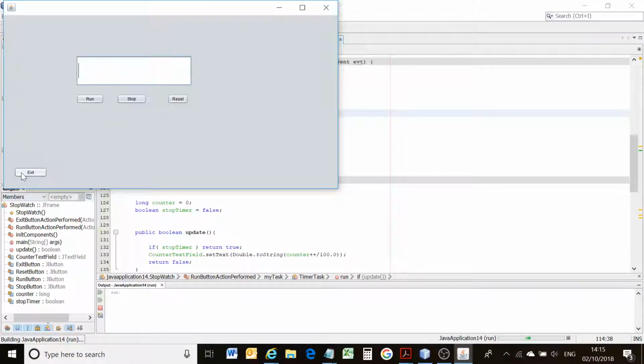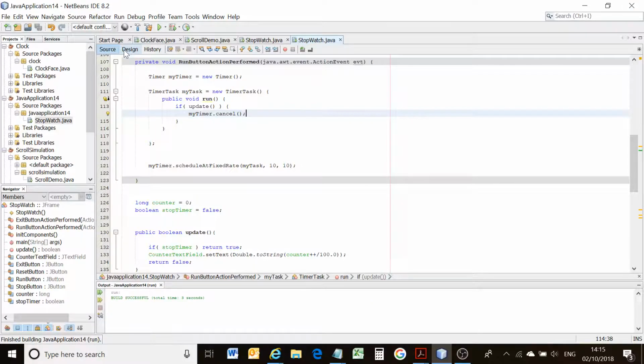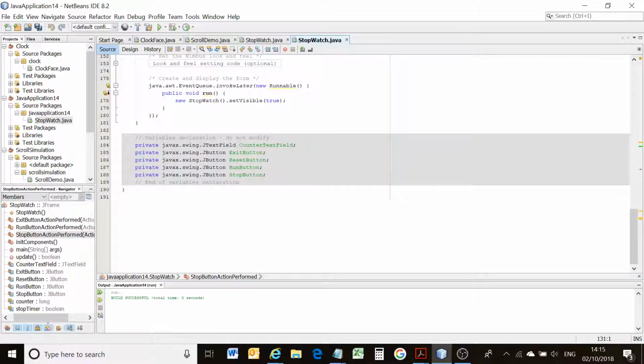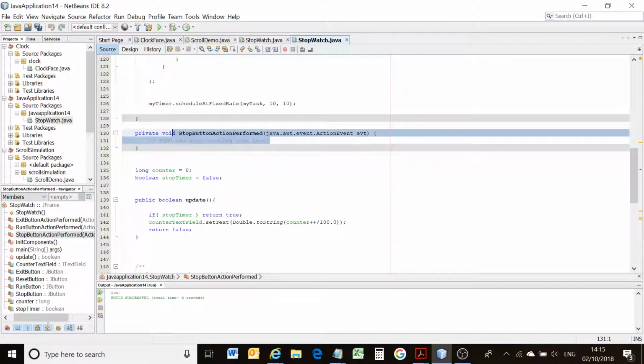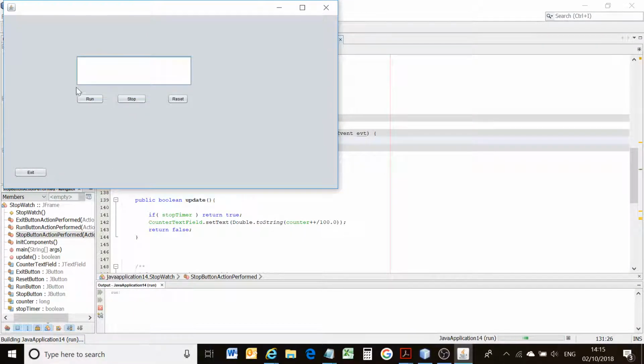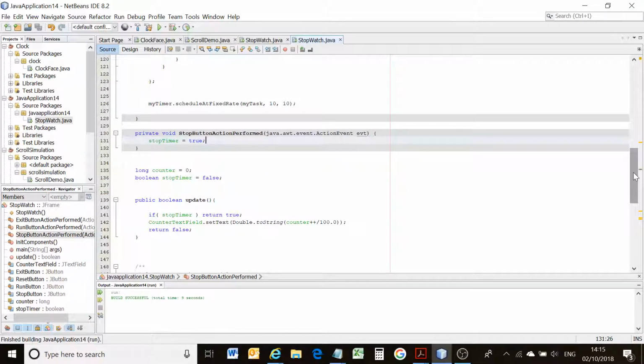We want to go through the stop button. Okay, so if we go to the design, double click on stop, and in stop, there we are. The main thing we want to do is say stop timer equals true. Okay, that will now stop it from running. So very quickly to prove that, click run to run, stop to stop. I won't be able to restart it because there's a couple of bits missing, but we can run and start, stop and start it once at the moment.